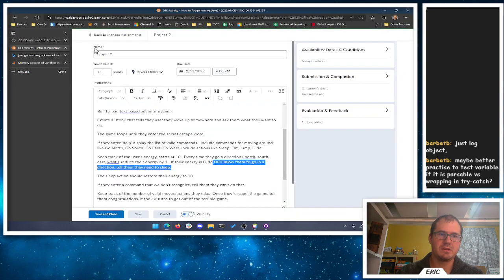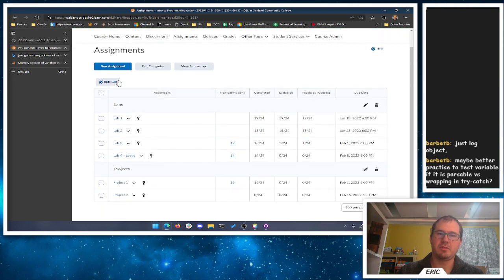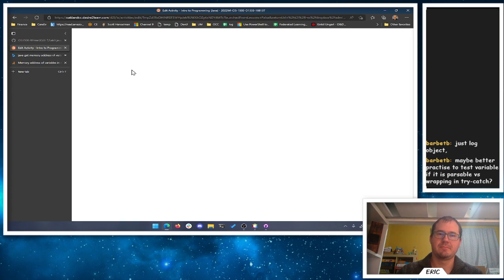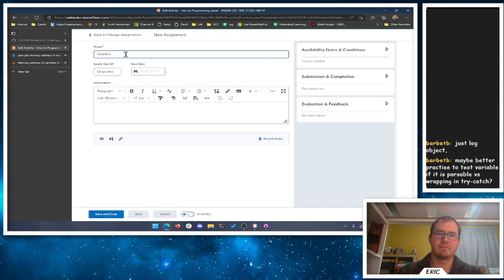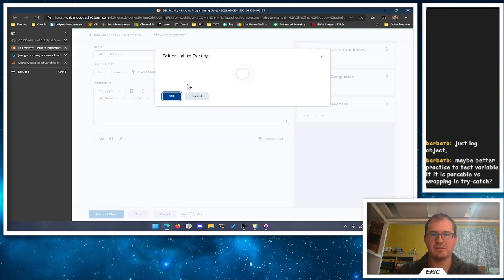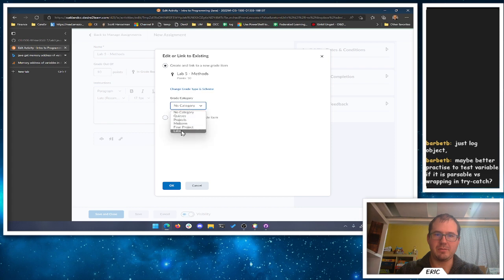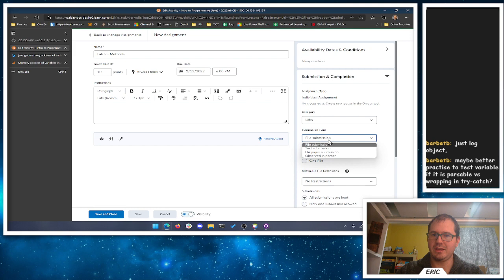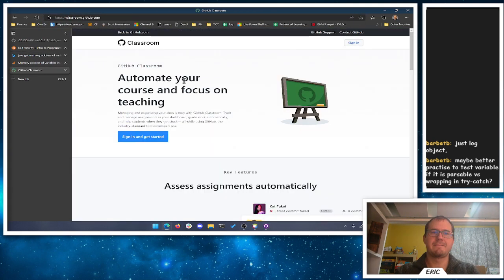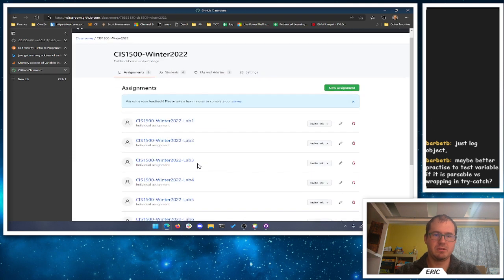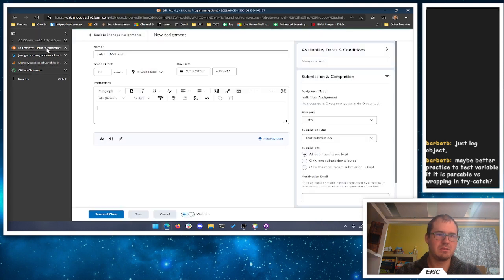So let's take a look here. I can discard. I didn't make any changes. I don't have anything to discard. So let's do our next lab assignment then. This is lab 5. This is methods here, as we do next week. 6 p.m. Do 10 points. Put this as a new lab grade. 5 methods in the lab category. Awesome. Category labs. Turn in a URL. Get the GitHub question link. We're at lab 5, so let's copy that invite link. Can you submit the URL to your feedback pull request?